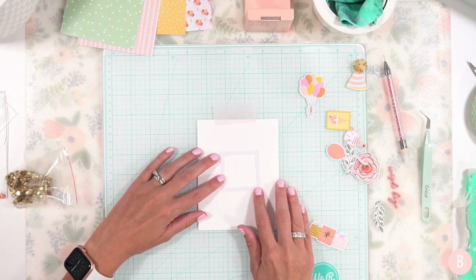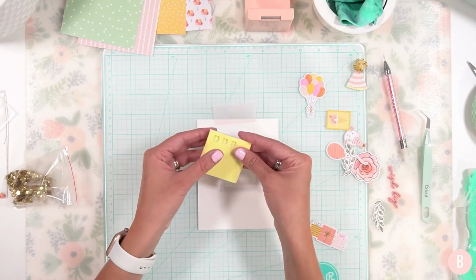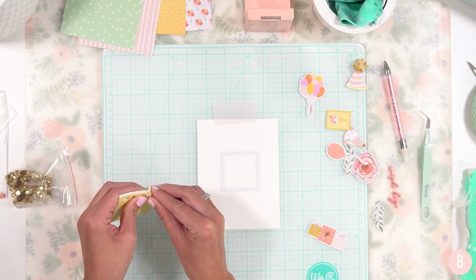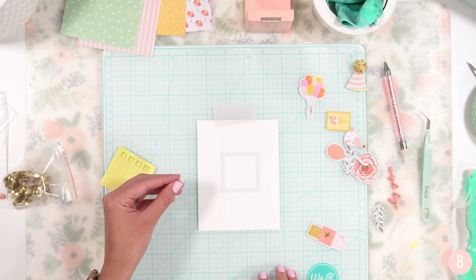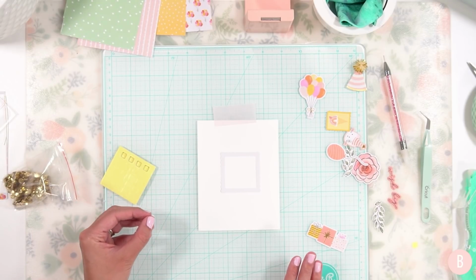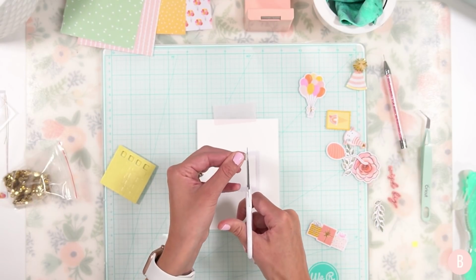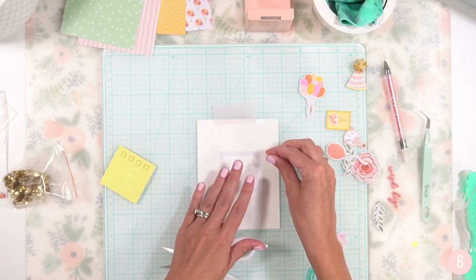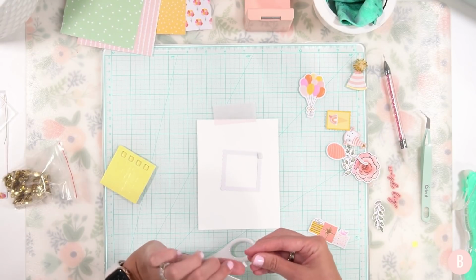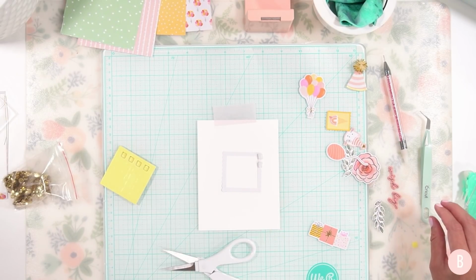And what I'm going to do is, I really want to pop this up, I think. I do. I want to pop it up. So I am going to use, I think these are going to be, well, maybe if I trim them in half. Let's try trimming them in half. That way we can use what's in the box. Let me find, does anyone else's scissors just completely hide from them? But they're honestly right, like staring you right in the face. Ah, that is me. Okay, so if you trim these in half, that's going to be perfect. I would really want to pop this all up. That way it has some fun dimension.